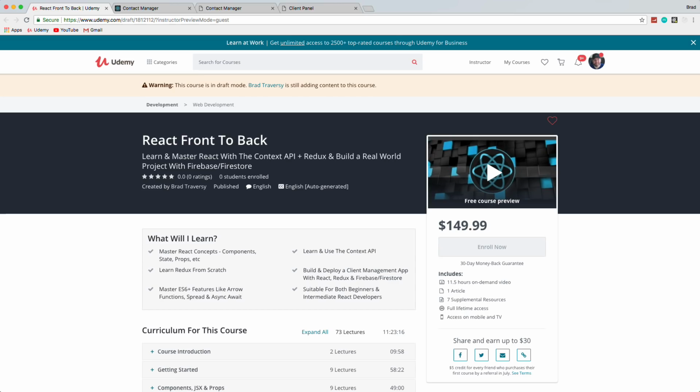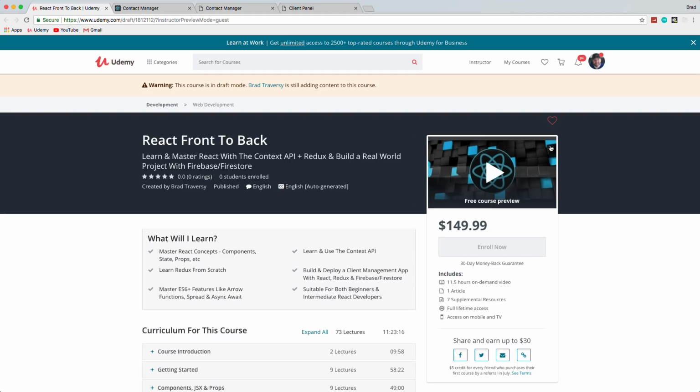Another thing that contributed to my decision is that I have the Modern JavaScript from the Beginning course, which gets you up to the point where you should start to learn a framework. And then I also have the MERN Stack Front to Back, which is a full stack React course that uses Node and Express and MongoDB, and it's a little too advanced for someone that just wants to learn React. So this is kind of the middleman of those two courses, and I geared it towards both beginners and intermediate React developers.